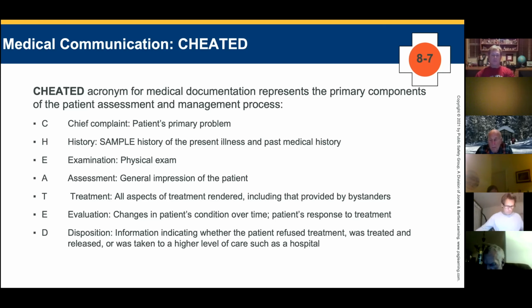That's another form. We have a refusal form. That's important. Now, if they refuse treatment, you want to ideally have them sign the document that they're refusing first aid, okay? If they won't sign it, you sign it, get a witness or two to sign it as well, that, hey, it looked like they had this situation. Patroller offered assistance, patient declined. So that's another form that is important, a first aid refusal form.